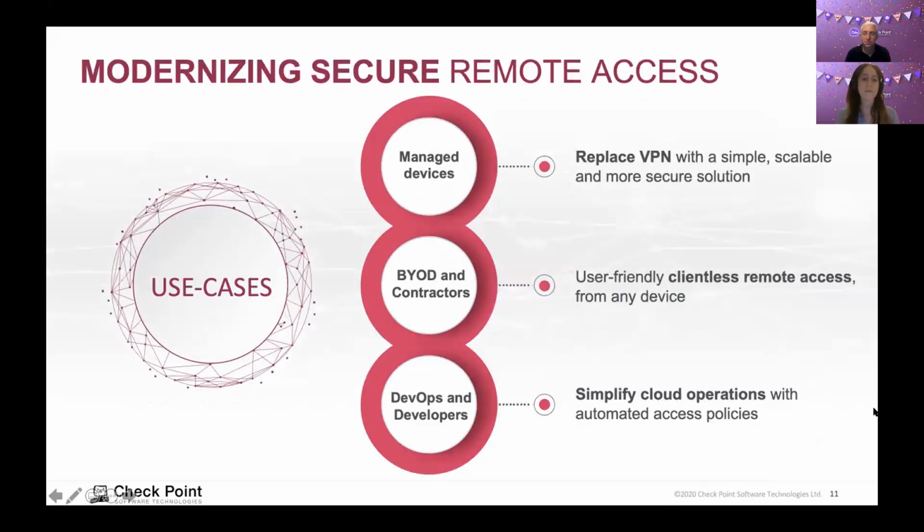So if we're talking about use cases, Odo focuses on 3 main ones. The first one is managed devices. In that scenario, we essentially replace the VPN for specific access types, and for that we provide a much more user-friendly, simple, scalable, and significantly more secure solution than what companies currently have.